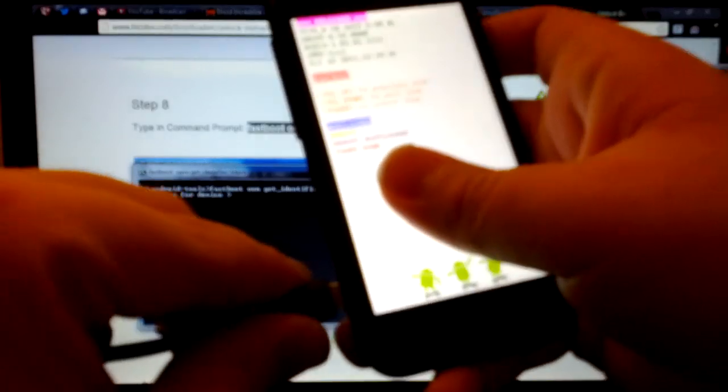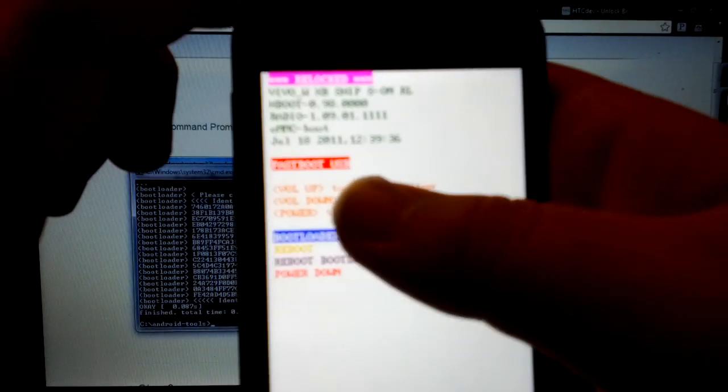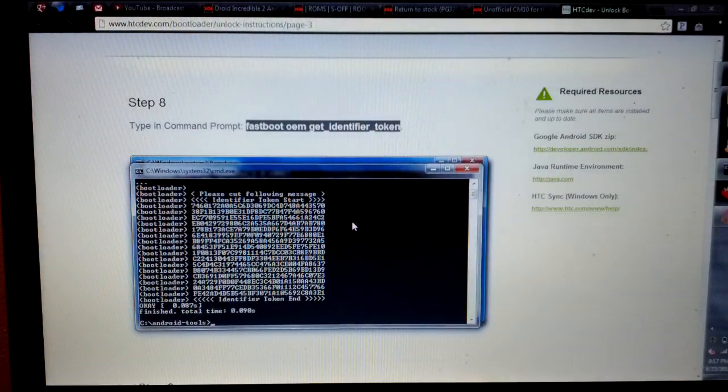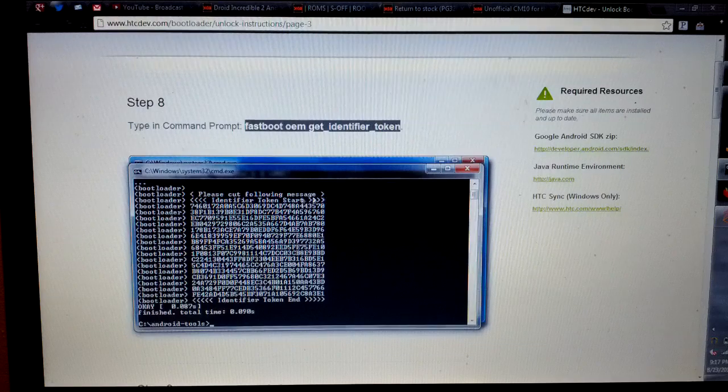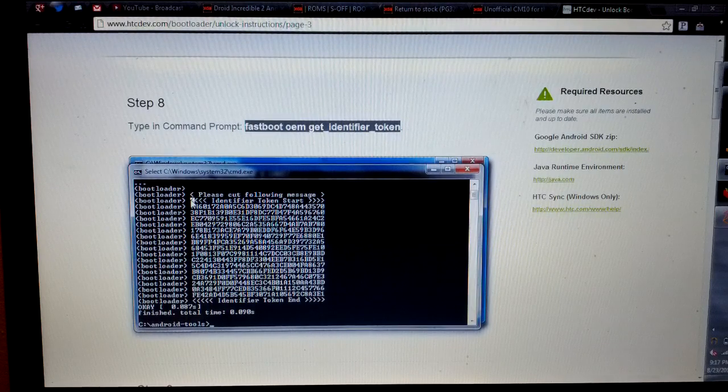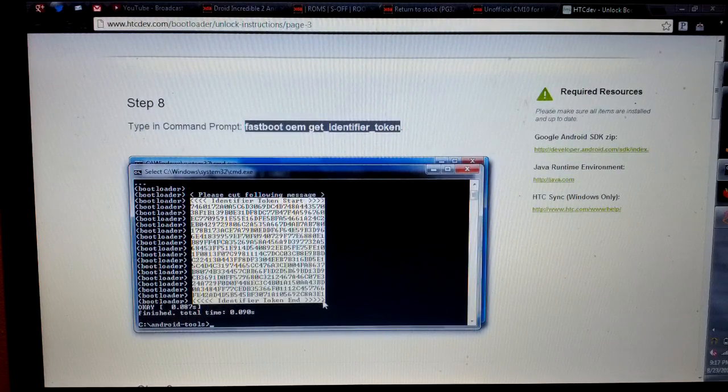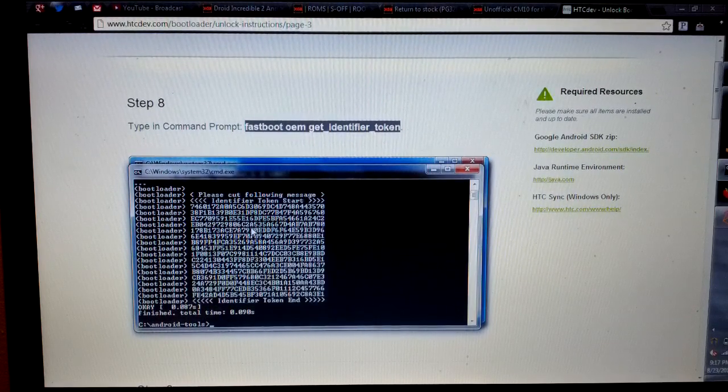If you've installed HTC Sync, that installs the drivers for you and everything. Now you see right there, it says fastboot USB. It's trying to focus on the actual computer screen instead of this. But as you can see, it says fastboot USB right there in red. Just put the phone down. And here is your identifier token. We're going to right click, mark, click right there, and drag to right there. We're going to right click it.